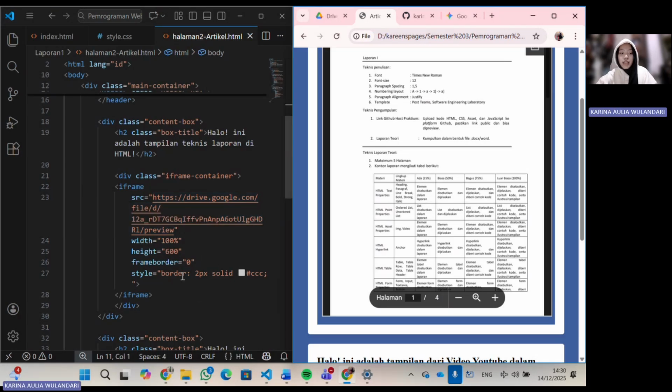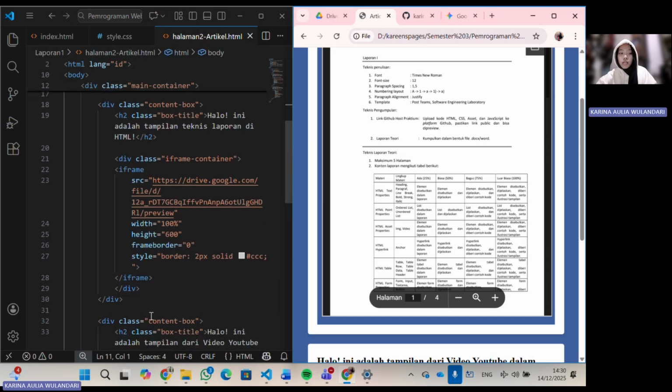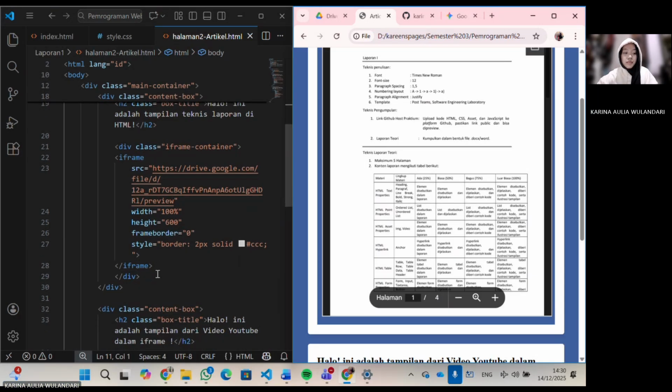We can edit how it looks on the web with width and height, and of course the frame border and style. Yes, this is the class on iframe.